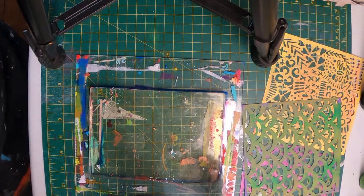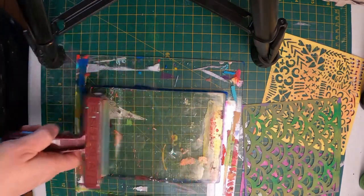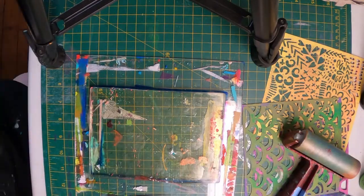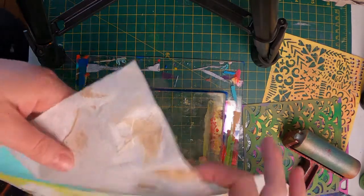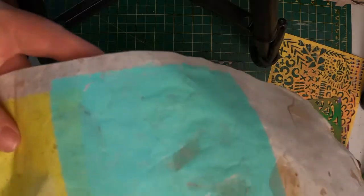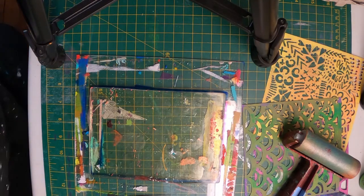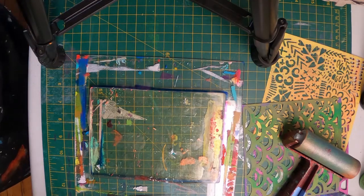The other tool you'll want is a brayer, and this is from Speedball, and it's really easy. I'll demo everything. You'll also see me using a piece of decorative paper, and this is a Thai paper called Thai Mango Natural, and I use this to roll off my extra paint from the brayer, and I can use that for a collage later. So that's really fun, but I'll show you that part too. Okay, I'll show you how much paint I apply.